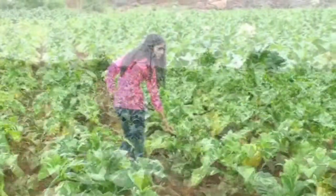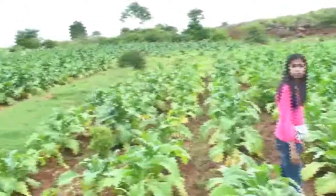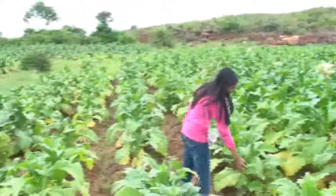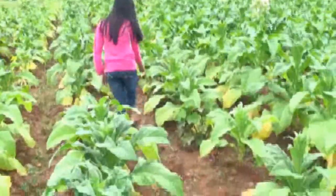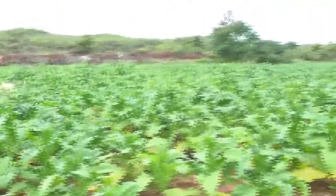Here we have a plantation, a relatively small area where a combination of tobacco and jatropha are being intercropped. As you can see, the jatropha plants have been hit by some sort of virus or fungus — we're not sure what — but we're working on a plan to cure it.